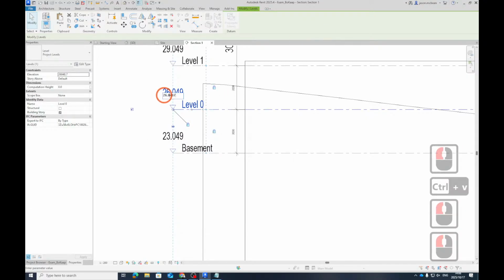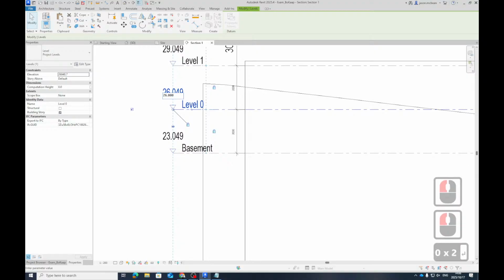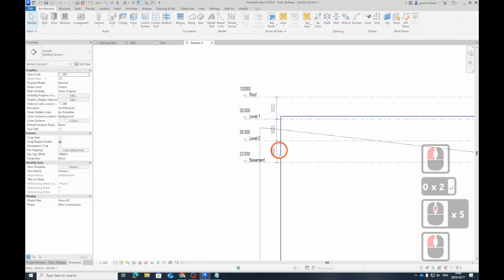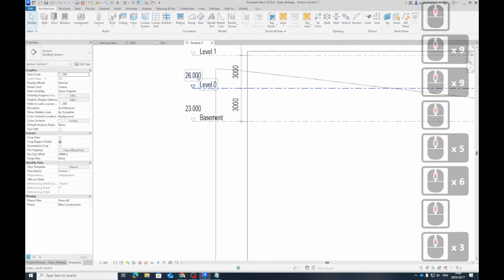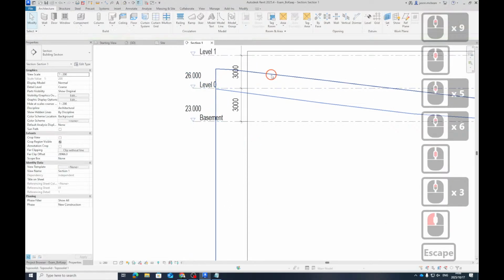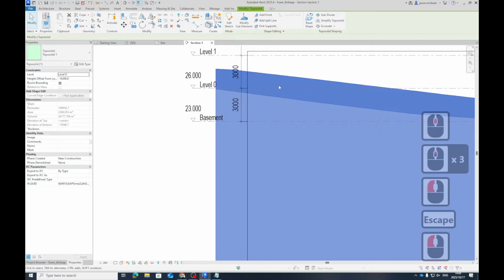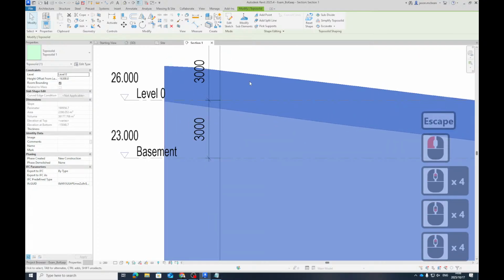I'm going to move this to 26,000. Everything will move down. Your sea level stays at sea level. Okay. So technically, 26.7. Now we need to move this thing down. No, we need to move it up by that.